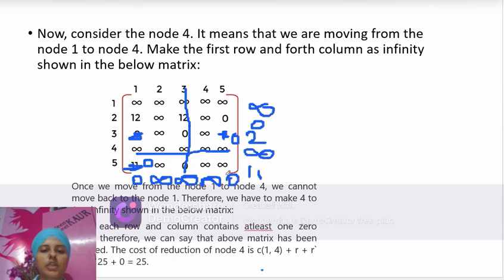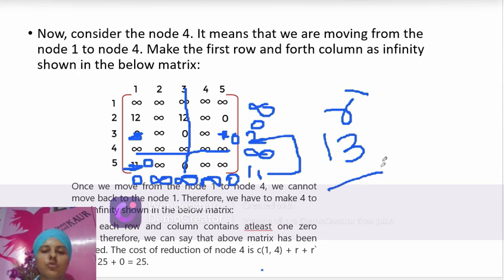So only two values are there, so we add them, that is 13. So our reduced cost of current is 13. The previous R was 25, that is the first matrix.